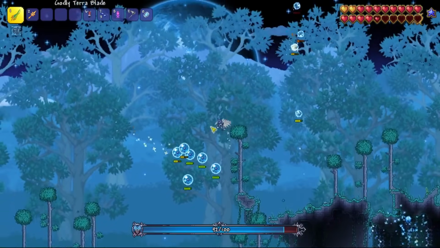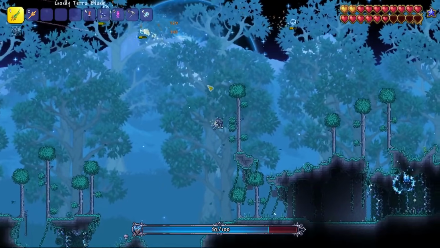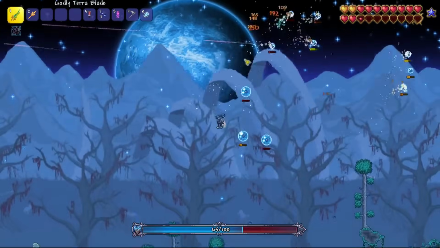A good tip for the Stardust Pillar is breaking down a star cell to where it breaks into its smaller form, then wait for it to regenerate, and then break it down into its smaller form. Keep repeating this until you've destroyed 100 enemies.